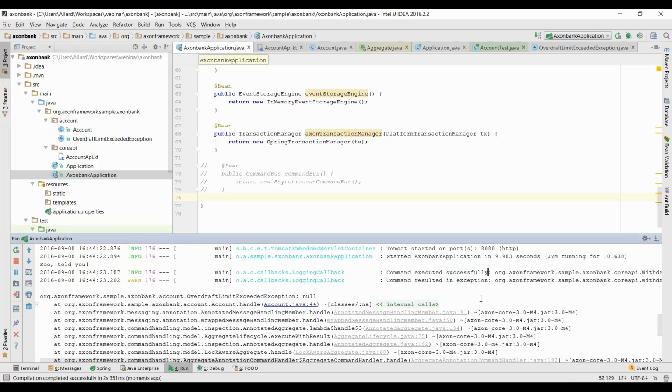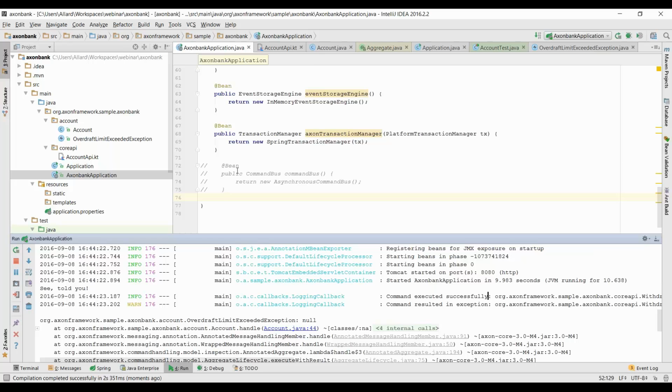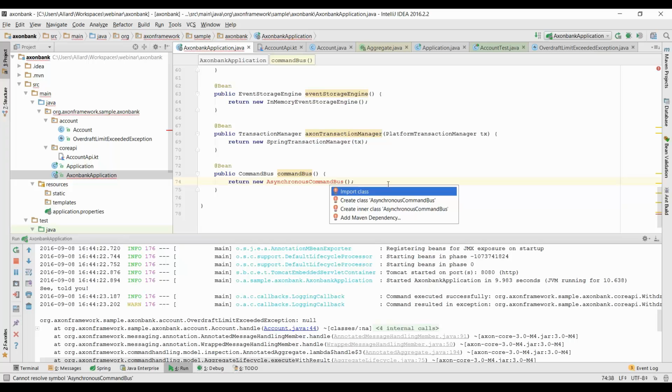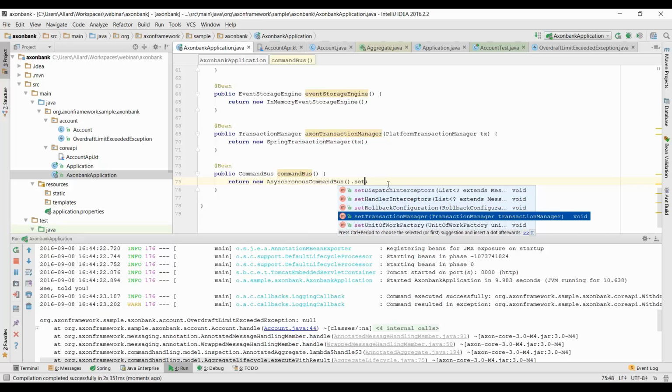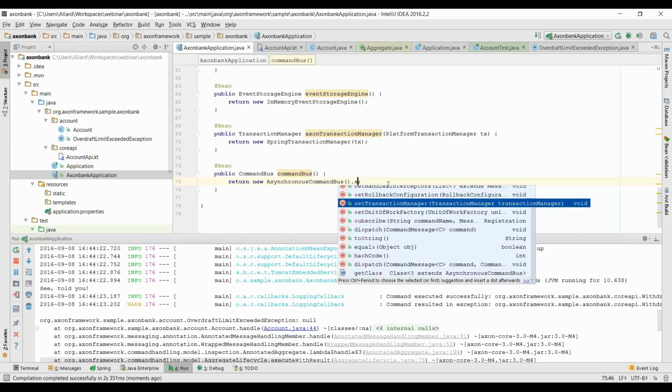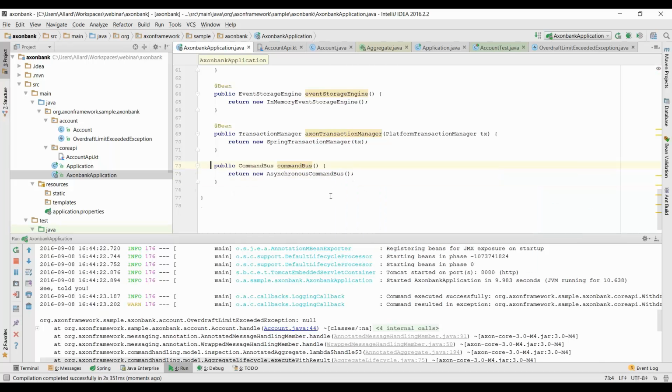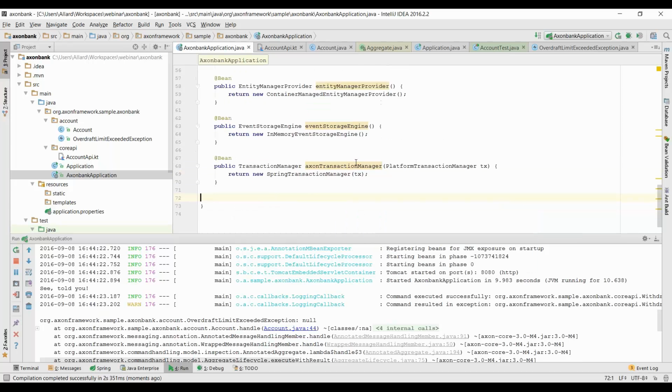Command executed successfully. Now, of course, if we want to get that working with our own command bus, we need to specify the transaction manager here. So we need to fully configure it, otherwise, of course, it doesn't work. But let's leave it like this.